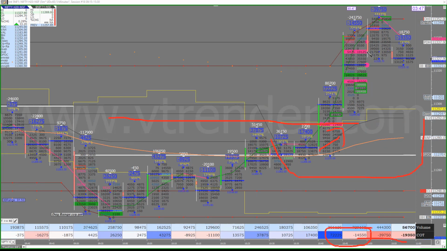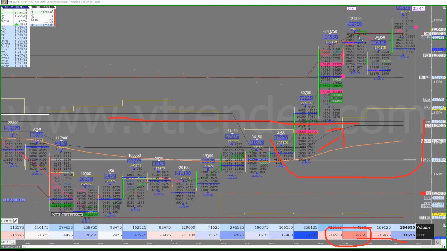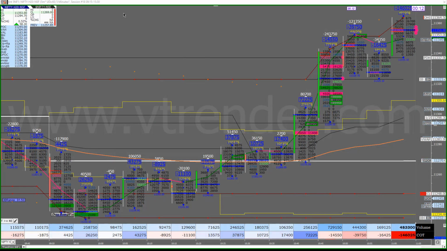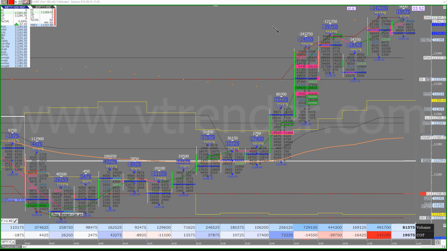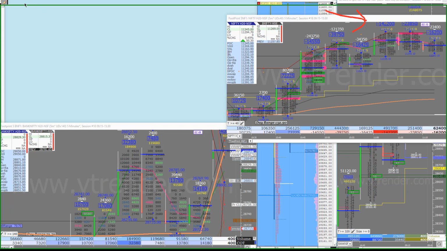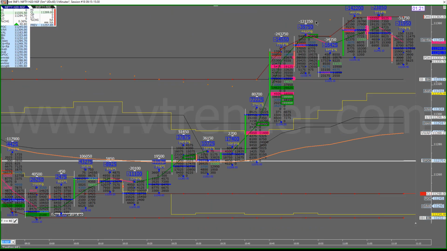But have a look at what really happens around 11,350. There is a liquidation coming in. So this is telling us that all that demand which was earlier at 11,250 has started booking profits.